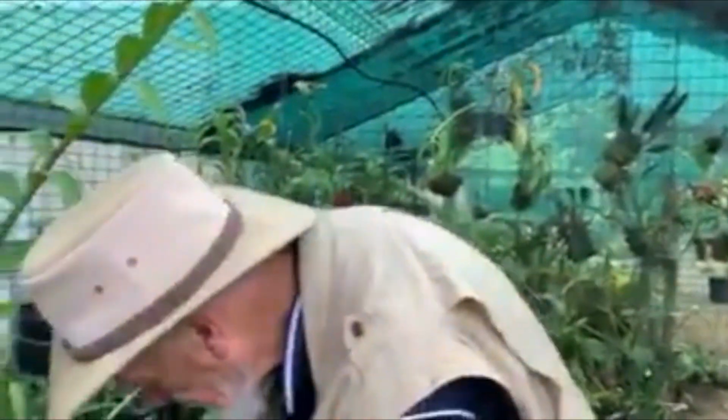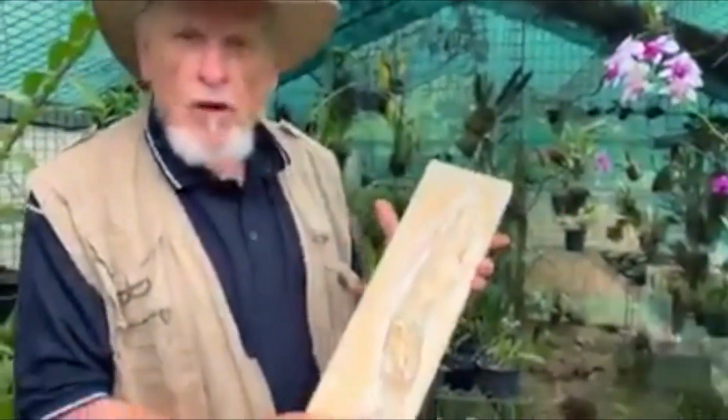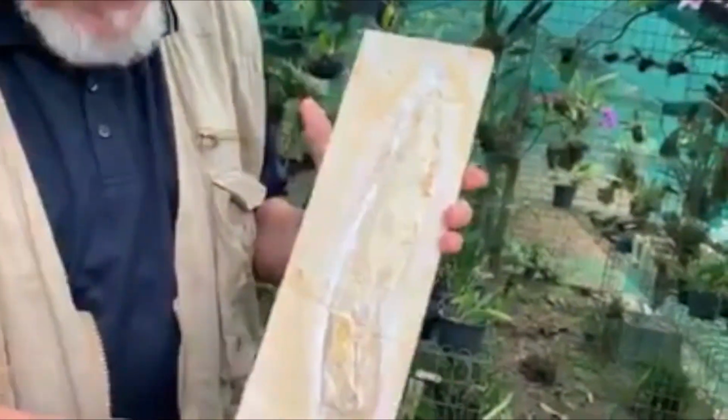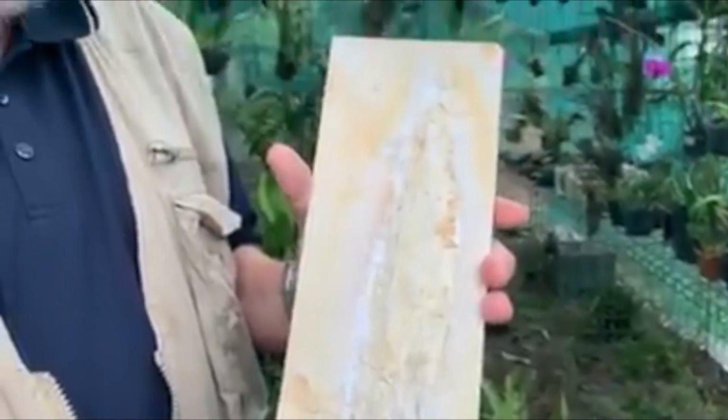And I have here a really important fossil. It's also Jurassic. I brought it back with me. Let me finish chewing this fern here at the moment. I brought it back with me from Germany, from the original Jura. That's a chewy fern, I tell you. Can you spot what it is? Let's scan from the bottom up to the top. It's a squid.